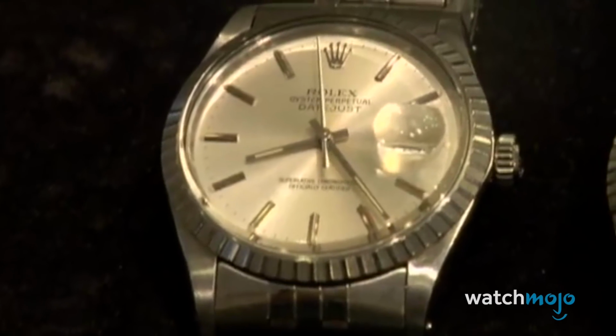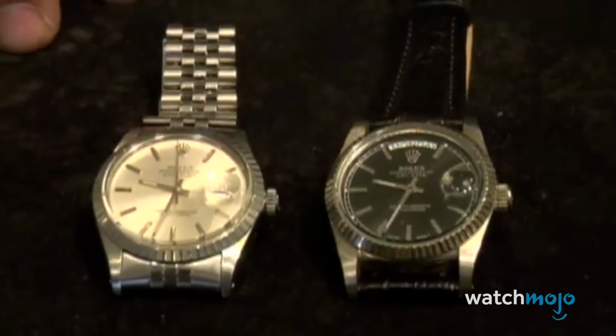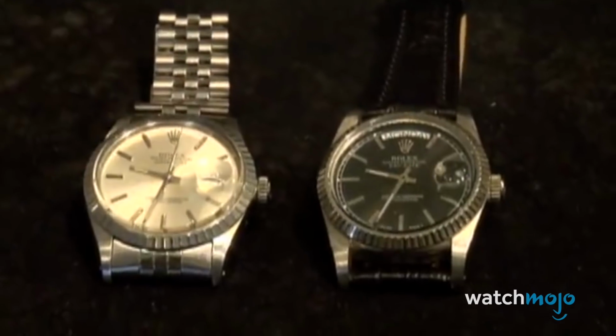The thing about a Rolex is, there's nothing wrong with it. Everything is made perfectly, period. There will not be a messed up hand, there will not be a messed up dial, there will not be a smudged serial number. Everything is right. If it isn't right, when it comes off the assembly line, they throw it away. In total, he spent about $4,000 on the watches, which in reality were essentially worth nothing.